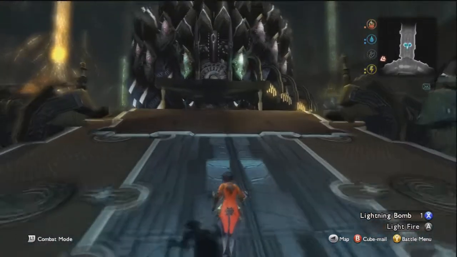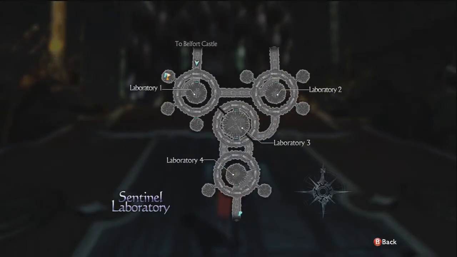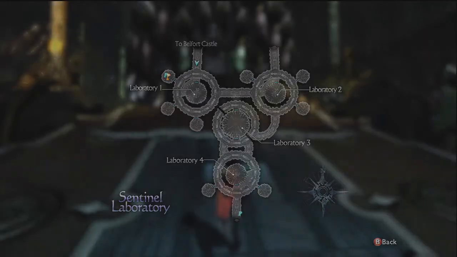Alright, so let's get started. If you pull up the map, you can see that this is quite the place. It's somewhat of a simple layout. It looks sort of complicated, but it is actually fairly linear.